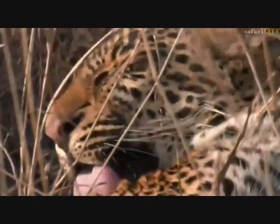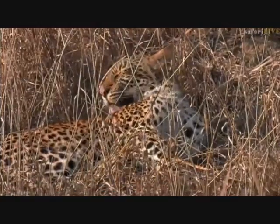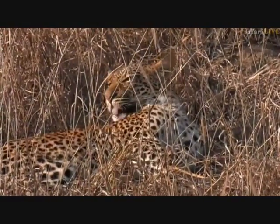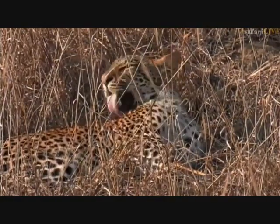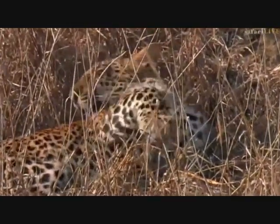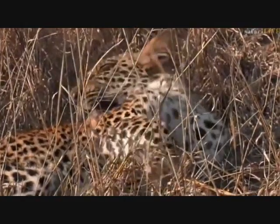Oh, is your shoulder difficult to get to? And that's how you groom your back, apparently. That's so cool. Oh, I can just see him falling over if he does this too much.